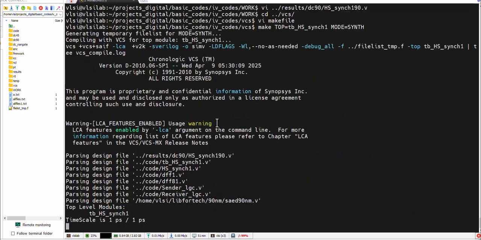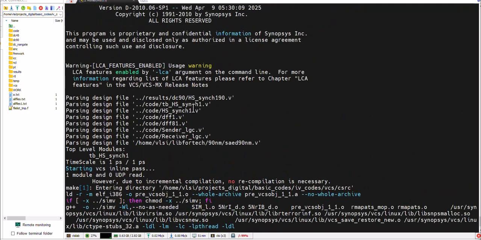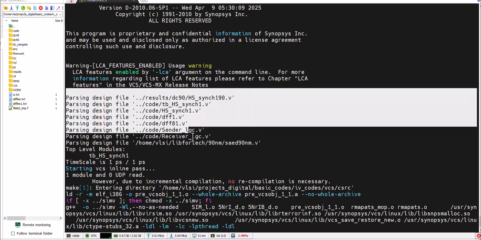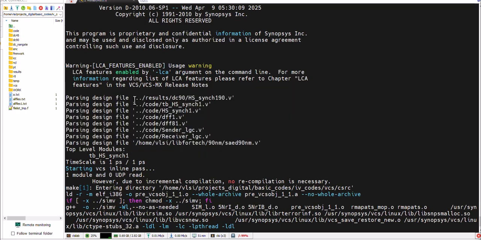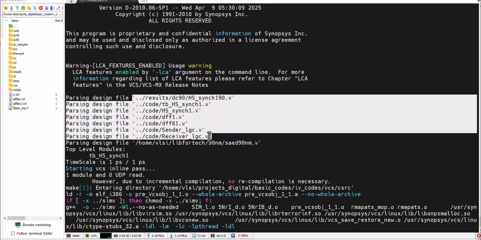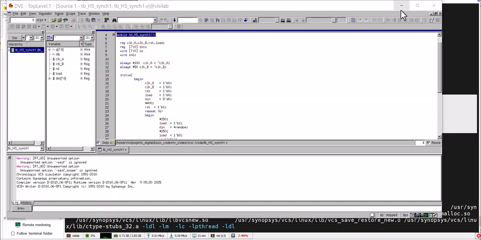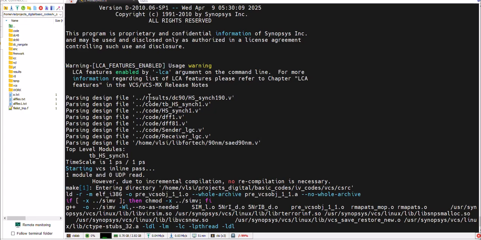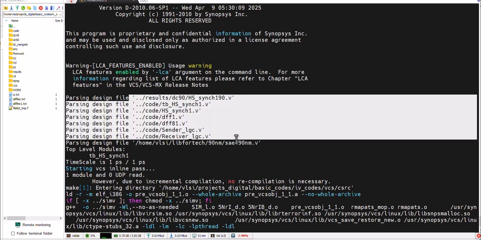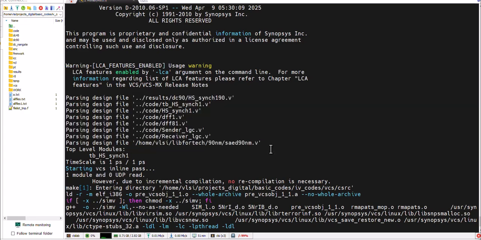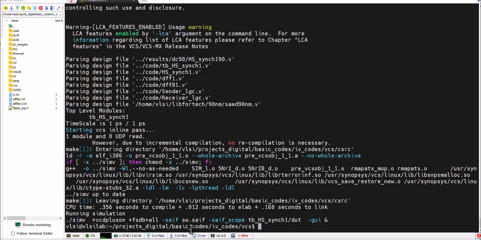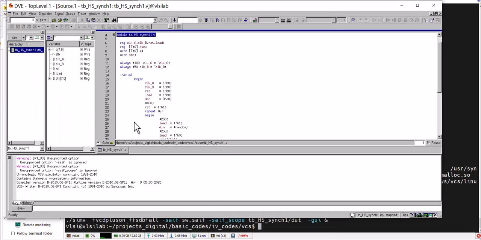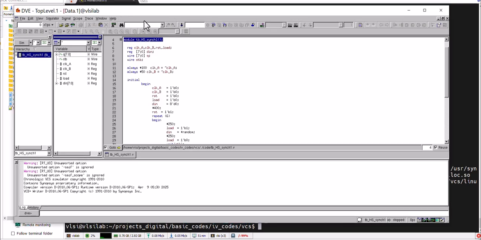As we see from this, we are compiling what we required. These are the files that we are referring to. Then we get the DVE pop-up for the simulation.